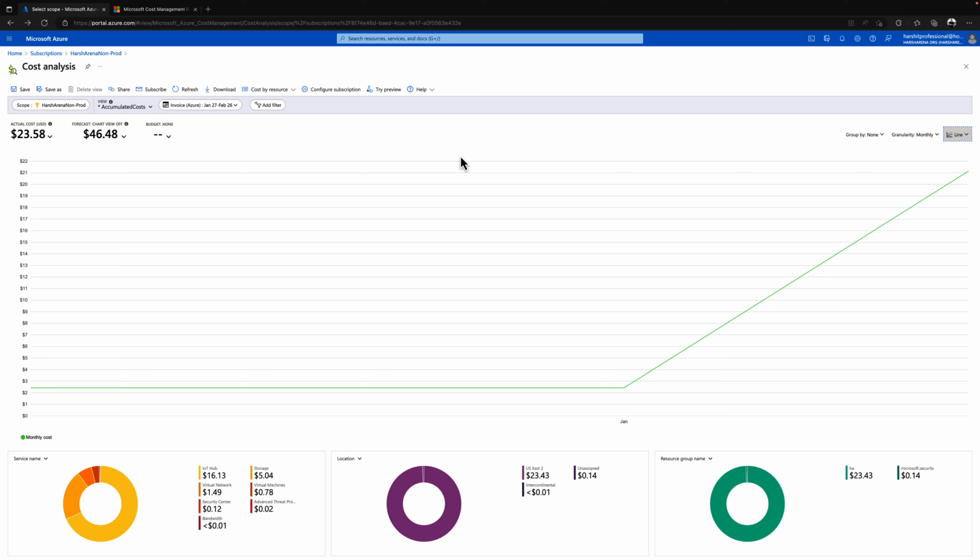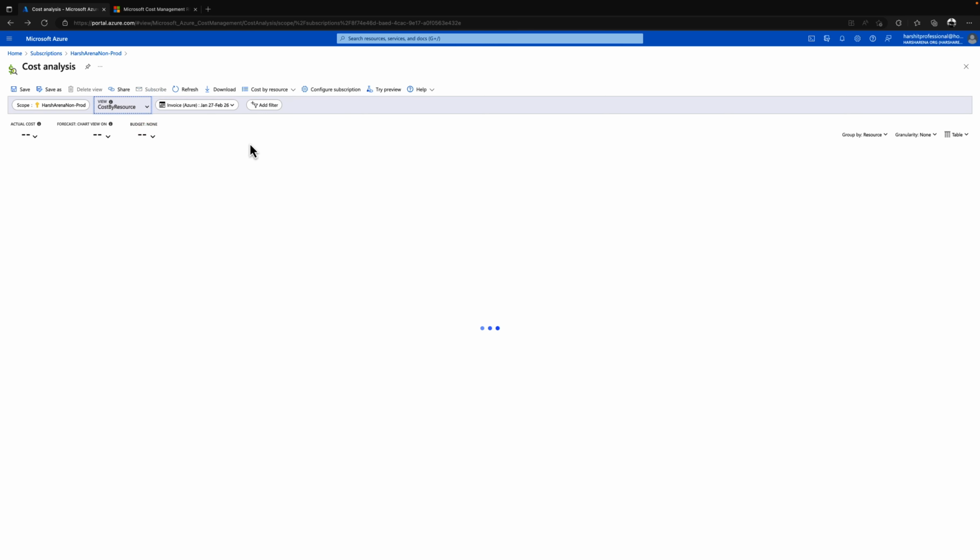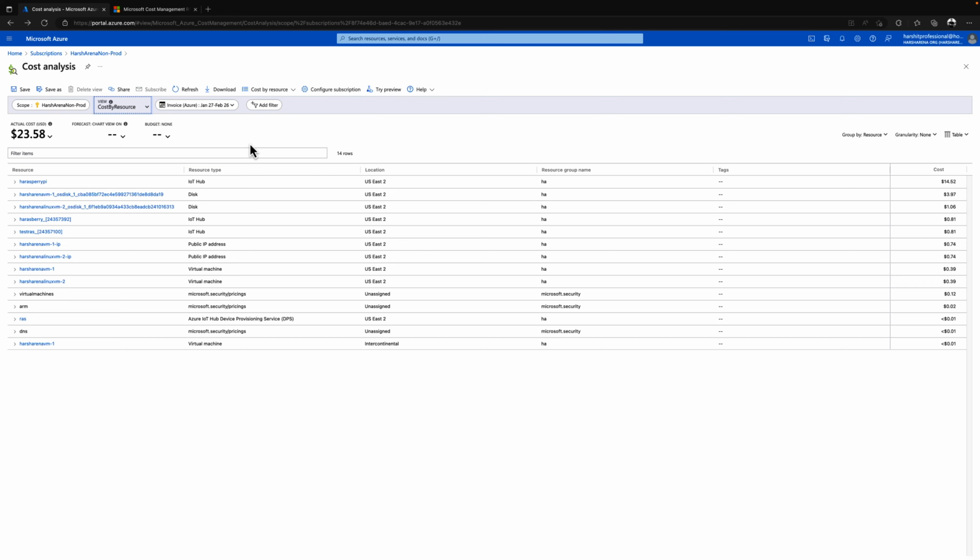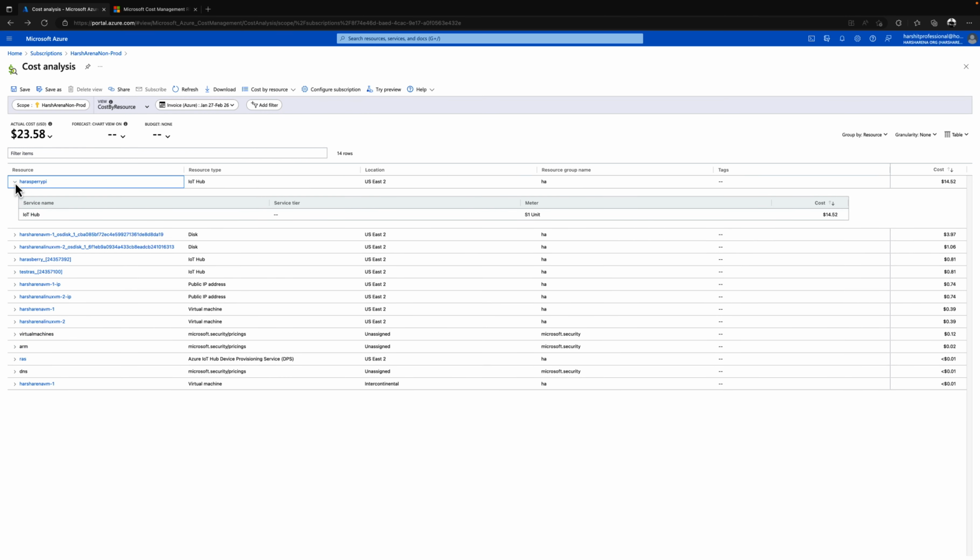with this option. Now more on the view, because here is the accumulated detail, but here you can go into even more detail. Cost by resource, yeah, that would be helpful, because you really want to know which resource is consuming how much money. And here is the detail, and in fact much more detailed information about all those resources, because if you click on these different options, Harsh Raspberry Pi IoT Hub, which I have actually created, the service name is this one, and the meter, I mean the tier I'm using, is S1 unit.